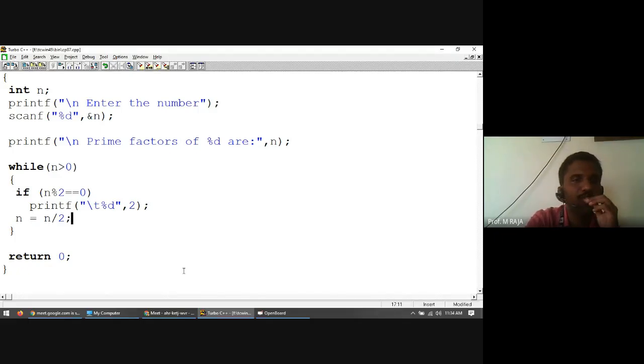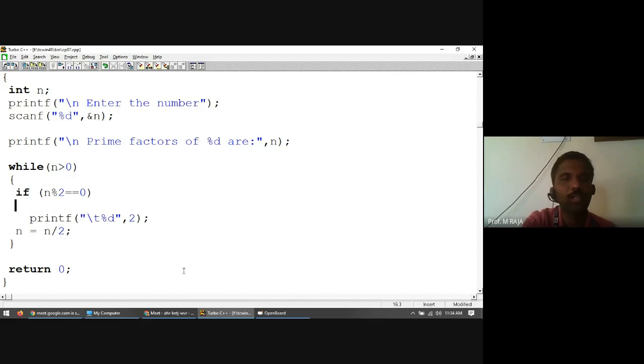If n mod 2 is equal to 0, I print the value 2. Then n is further divided by 2, n = n / 2. So how long are we continuing this process? Until n reaches an odd integer. So further I modify the code here. Please understand.